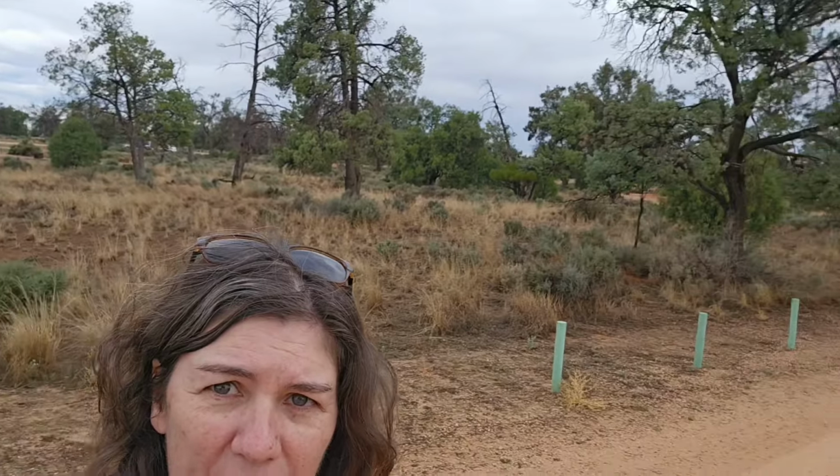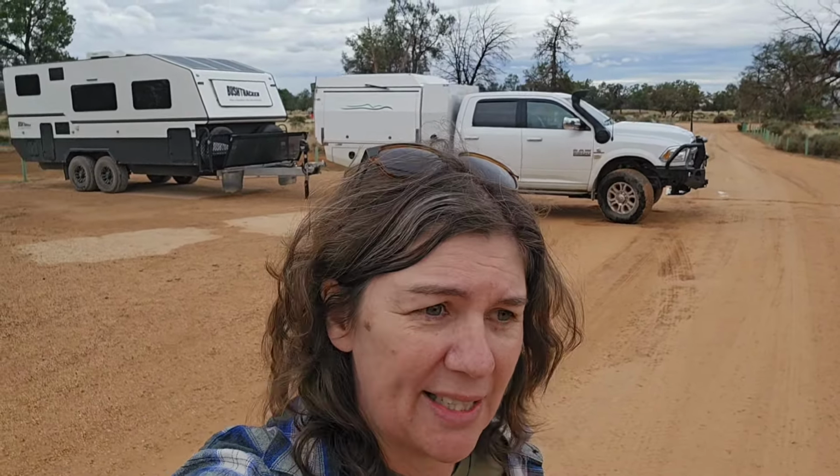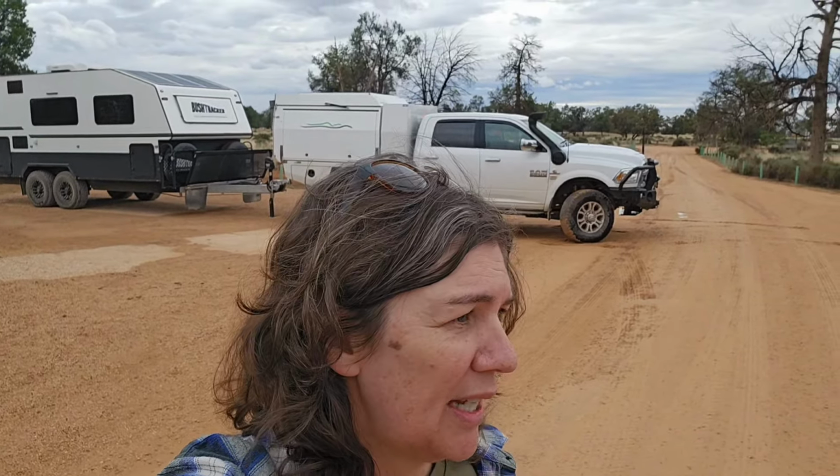You know, we were kind of hopeful, waiting on an update, because we knew that we'd see a ranger or someone would let us know what was happening, which is exactly what happened. The ranger came around and had a chat to everyone, which is great, because then you know exactly what's going on. You're not doing the whole Chinese whispers thing. So yeah, for us, we're about to hit the 60 k's of dirt road out, and hoping like hell that it's not just complete mud already.